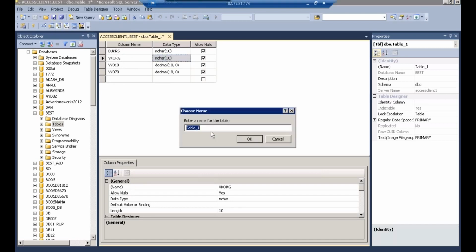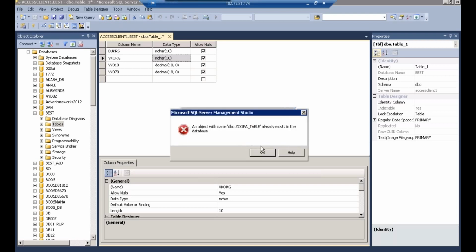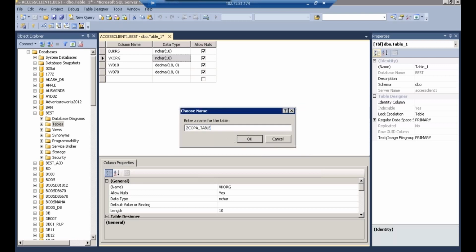Once I click on save, let us give the table name Z and click OK.